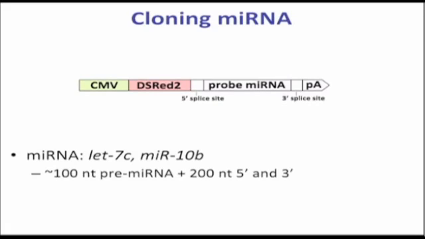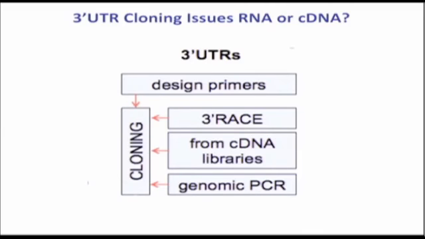So what we decided to do then, when we optimized that, we decided to focus on two different microRNAs that are cancer-related, let-7c and miR-10b, that were shown in many papers to be involved in many different aspects of breast cancer. So we amplify these sequences, we clone into these vectors, and then we are ready to do the experiment. So one of the problems we had is how we clone this 3' UTR. We basically need to extract 3' UTR for 2,000 genes from human and clone it in our expression vector.